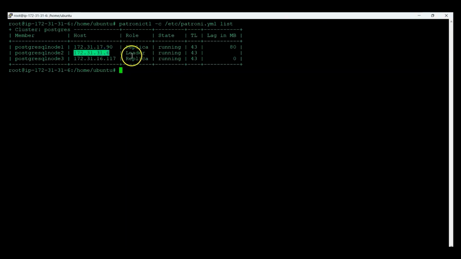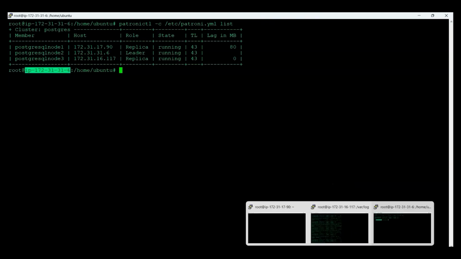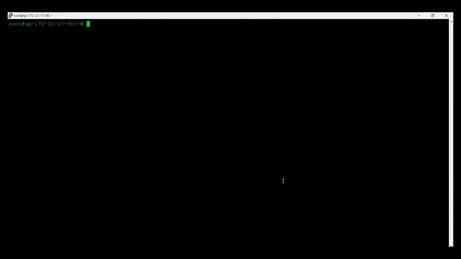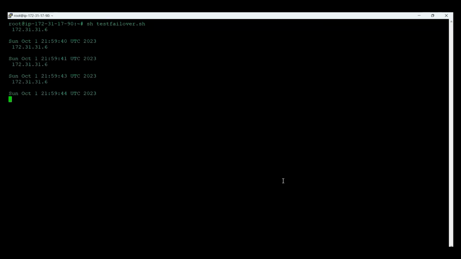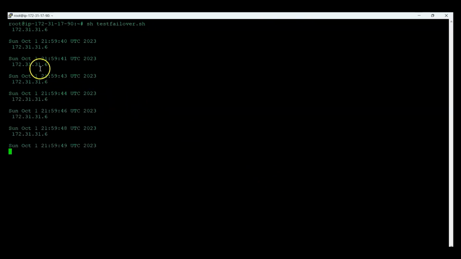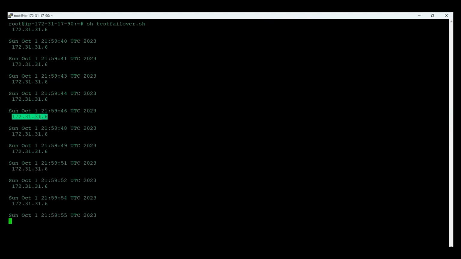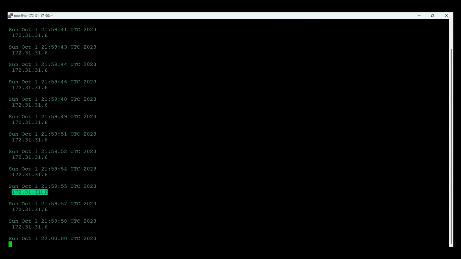And this is the leader server or the primary server, and these two are replicas. We are on the primary server, as you can see. Before we begin doing that, I wrote this little script that is going to monitor the cluster, and every second or every 2 seconds is going to write the primary server. So it's talking to the primary server via HA proxy, and currently it says that this is the primary server, as we saw in the topology output.